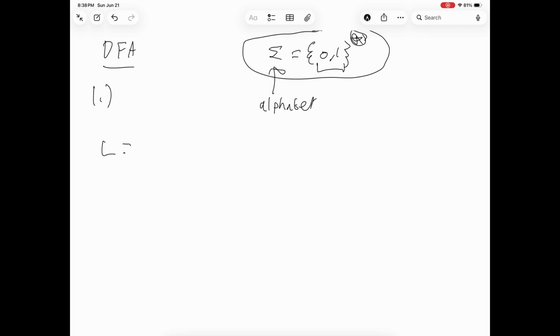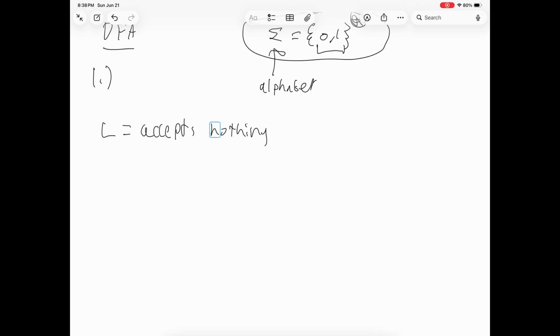But yeah, so to start, we're going to think of a DFA with a language that accepts nothing. Accepts nothing. So take a moment, think about it. What could possibly be the language of a DFA that accepts nothing? And going forward, with any of these problems, take a moment, pause. I encourage you to think about the problem before watching me do it, because when you write something down, you really find out the mistakes that you make rather than just watching me do it. But yeah, I hope you thought about it.